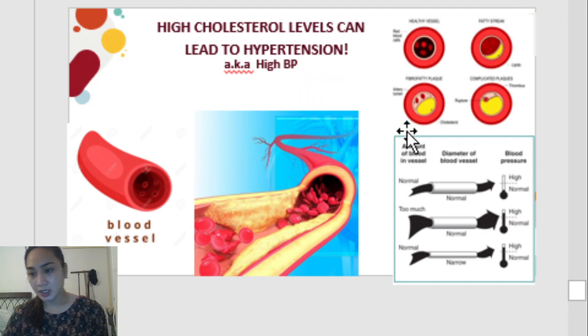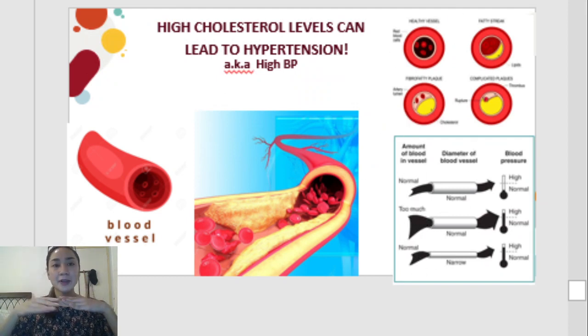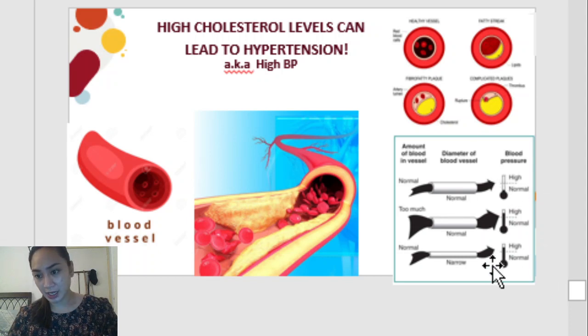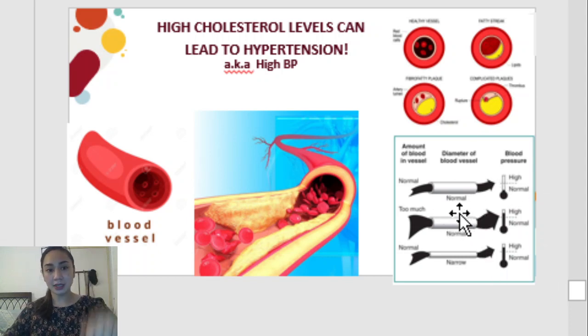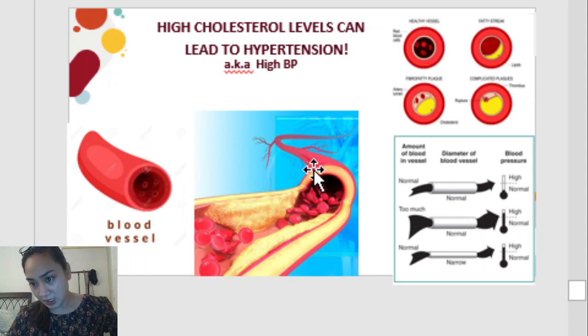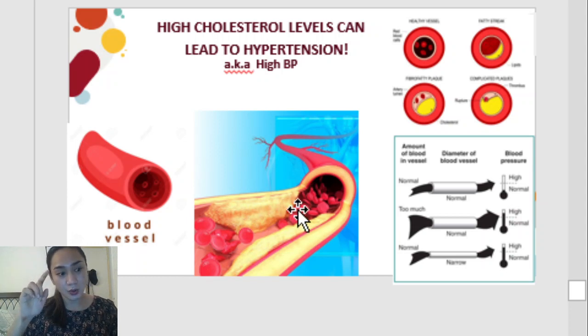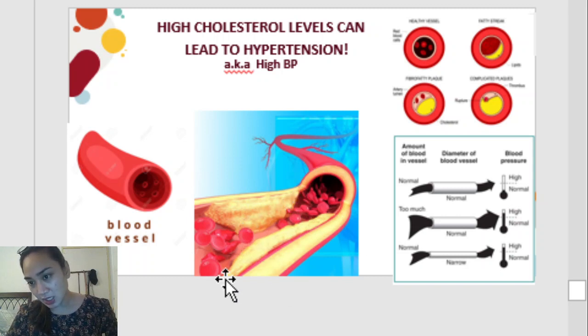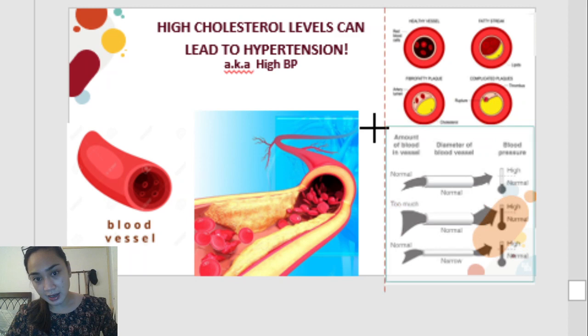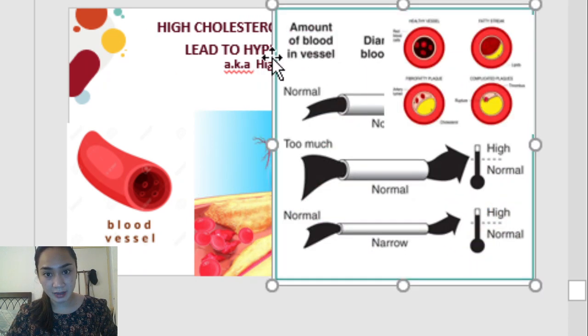Itong picture na to. So, nangyayari kasi, di ba? Paano nangyayari? So, hypertension, kaya tinatawag siyang hypertension, tumataas yung blood pressure. Bakit? Kasi kung yung opening ng blood vessel natin dito, nagkakaroon ng blockage, imagine parang yun sa water hose. Pag merong blockage doon, pag tinakpan nyo, di ba pag tinatakpan yung dulo ng hose, mas tumataas yung pressure, di ba? Nung labas nung tubig doon. So, same lang din halos nung ganito. So, pag meron yung blockage ng cholesterol, tumataas yung BP, blood pressure.